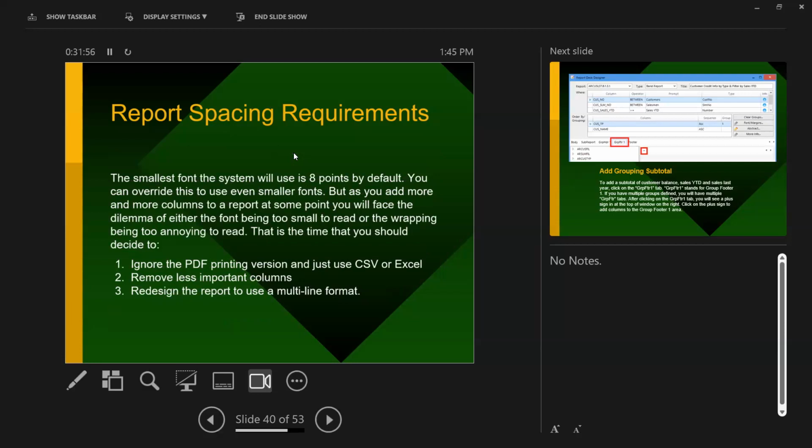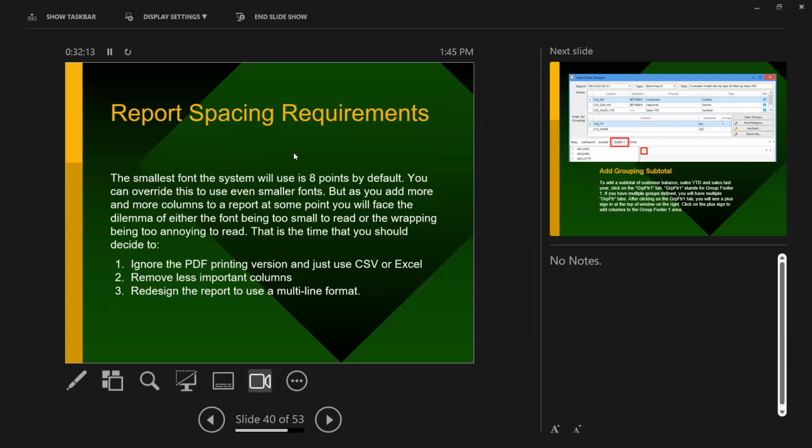There are some times, and I've seen this on some reports, where our smallest default font that we use is 8. You can go into a report, there's a button on there that'll allow you to choose a smaller font. But if it's smaller, it's very hard to read.